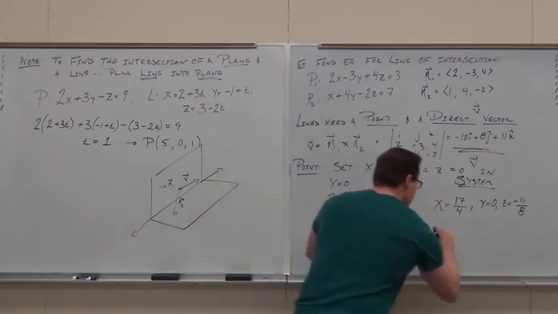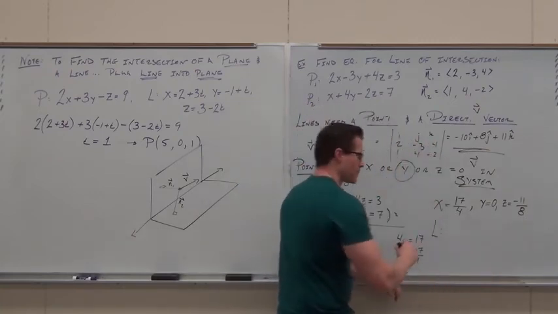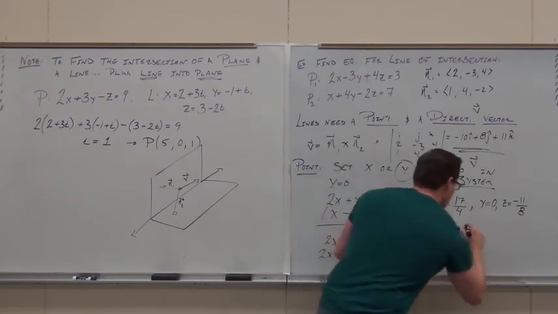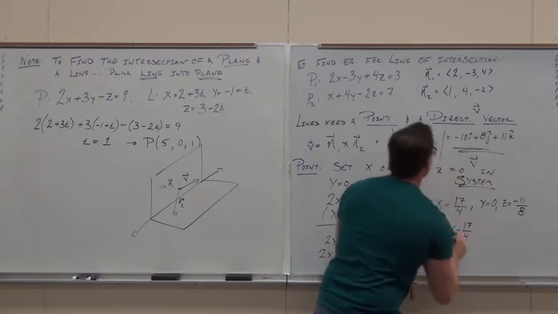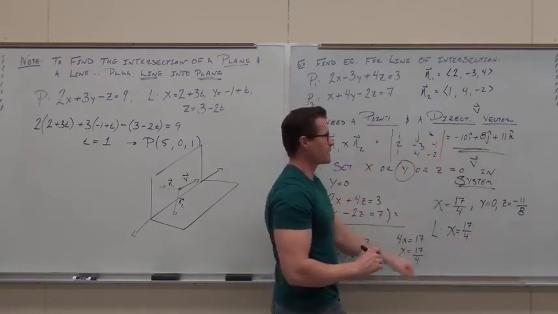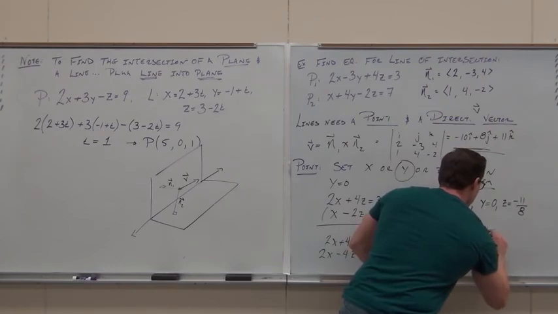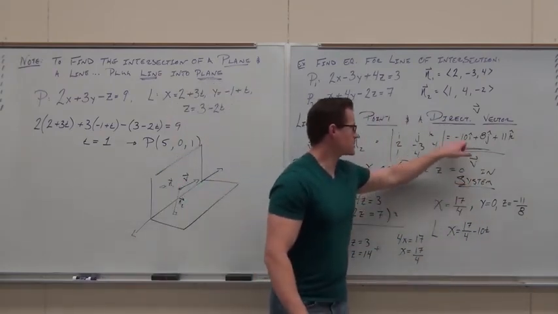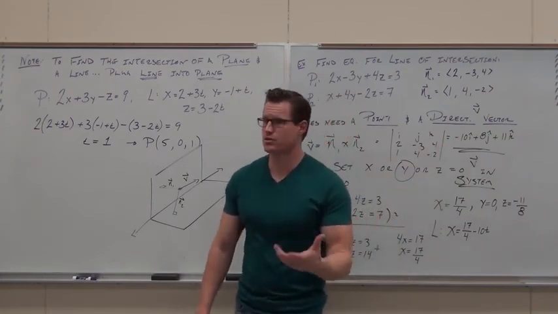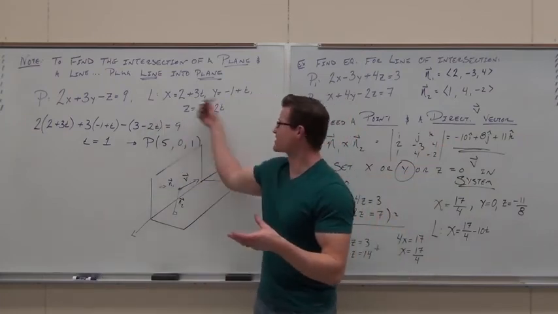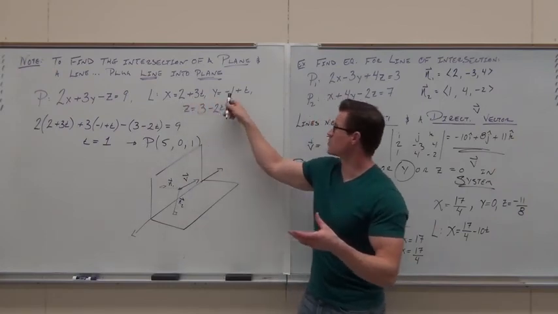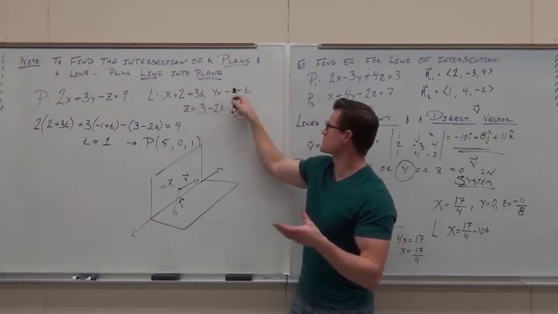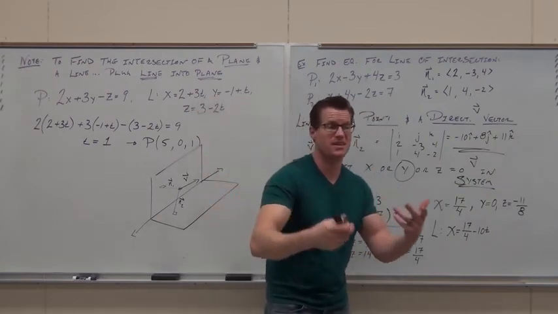If we have the line, the line will take the x coordinate. You can call them x sub zeros if you want. It will take the direction vector and we'll mash them together. X coordinate, x component of the direction vector, that's how the lines work. Do you remember the equation of the lines? They look like this, right? Where this is your point, x, y, z. This is your direction vector, x, y, z. It's how we made them.